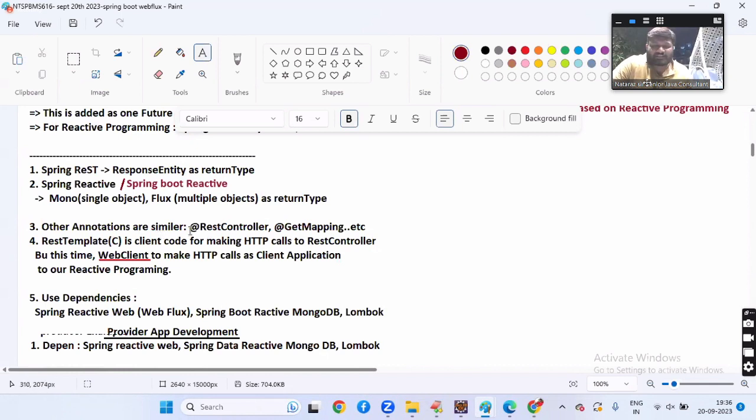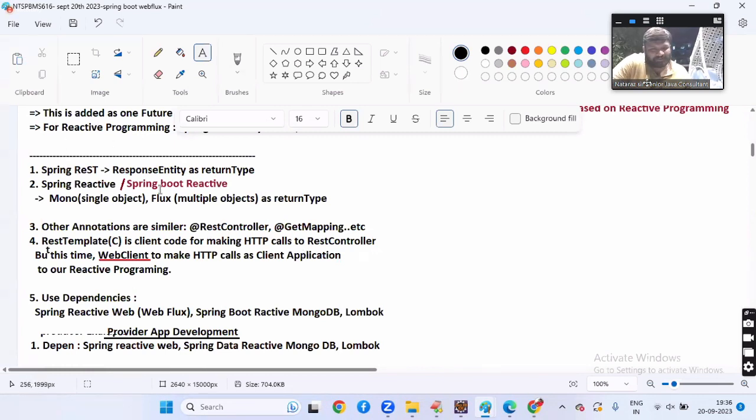Other annotations are similar: RestController, GetMapping, and so on. RestTemplate is client code for making HTTP calls to a REST controller. But this time, what do we have to use? WebClient to make HTTP calls as a client application. Lots of people asked me, what is WebClient?